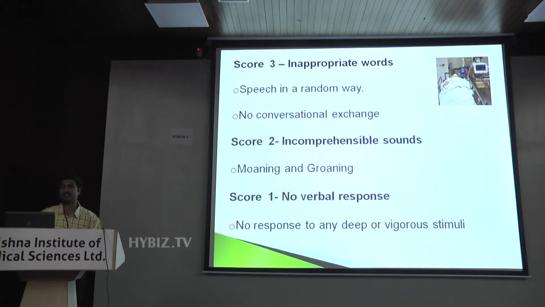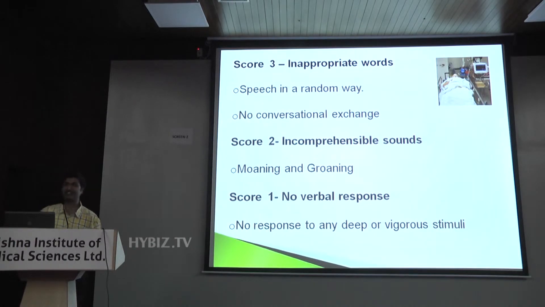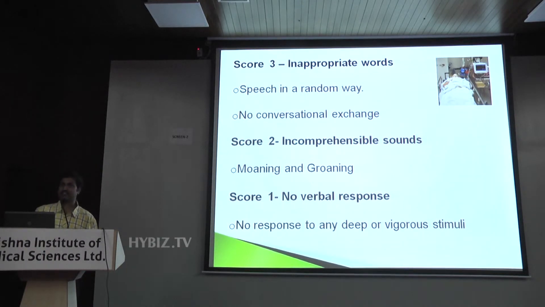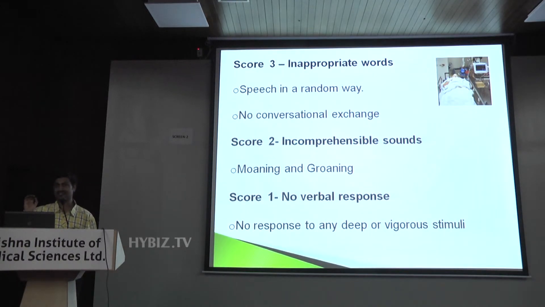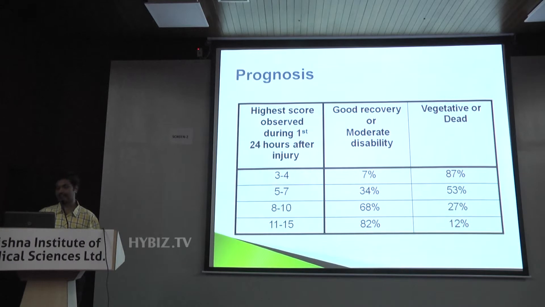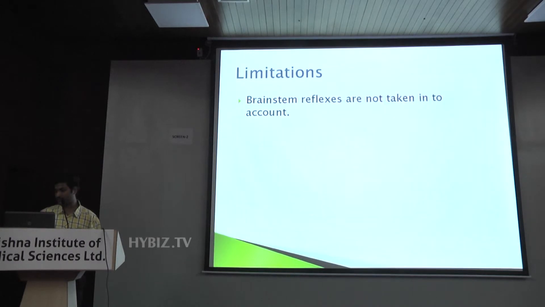How do you report it to the physician? Do you give the total score or the individual components? You need to give both. Because with the Glasgow Coma Scale, the total score is plotted on a graph, which gives an early indication that something wrong is happening — any fall in the graph gives an early indication. It is a protocol that you plot both the total score and the component scores on the graphs.